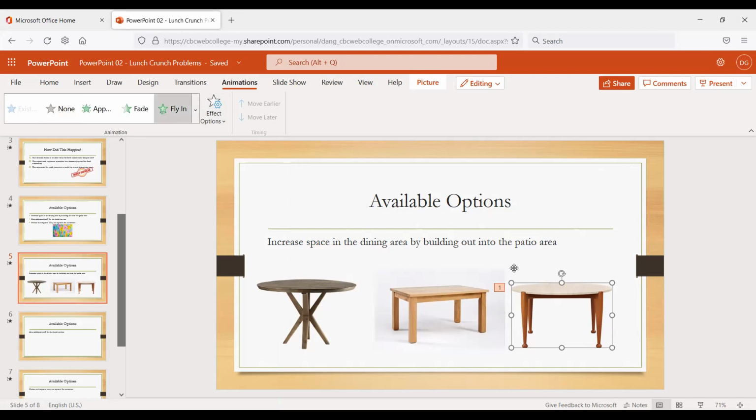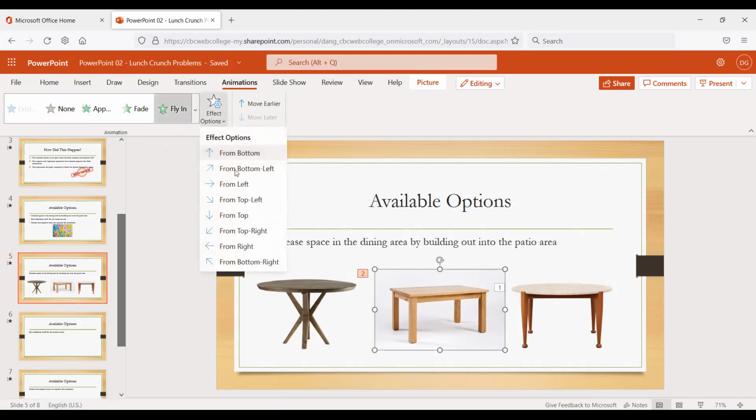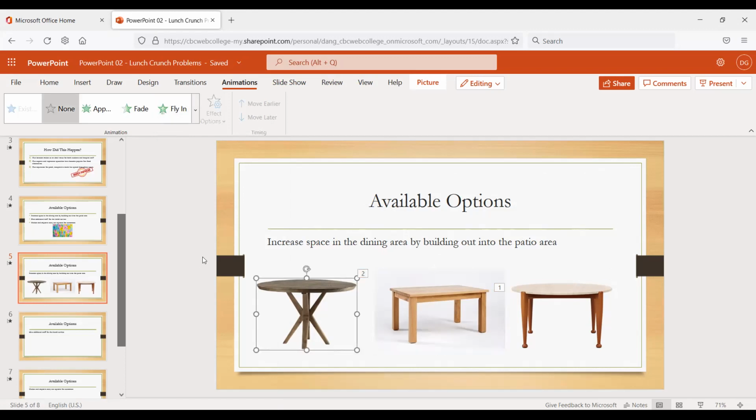Okay, so that's the first thing that'll happen. The next thing I want to happen is my middle table. I want that one to fly in as well. So it's going to fly in from left again. So it's like my storage area is all off to the left, and somebody's sliding them in from the left. And then finally, my last table, it'll fly in from the left too.